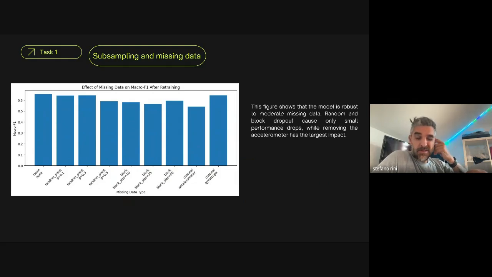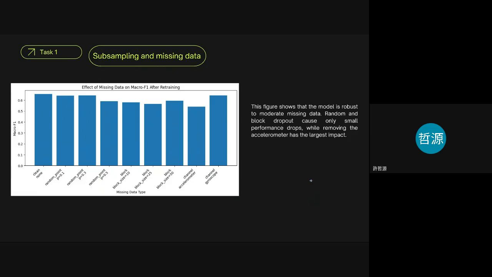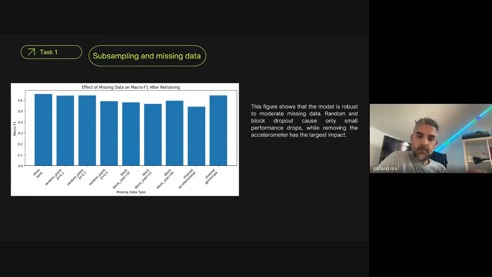So when you have the accelerometer channel, do you drop all the accelerometer channels or just one by one? Because the accelerometer has 3 channels, right? X, Y, Z, correct? So when you drop the accelerometer, do you drop all the channels or just one? How do you drop the channels in the accelerometer? Can somebody tell me?